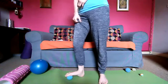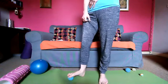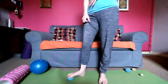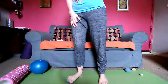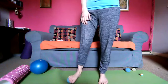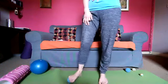And just do those again, press and release, big toe, press and release, second toe, press and release, middle toe, press and release, fourth toe, press and release, third toe.